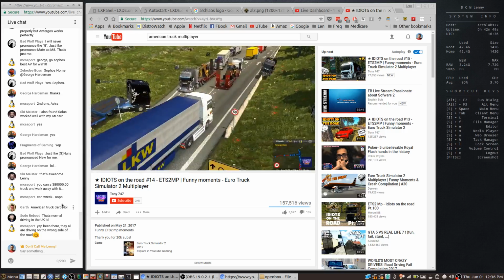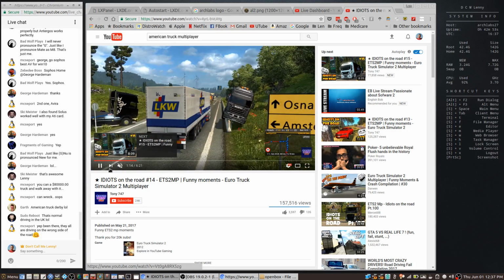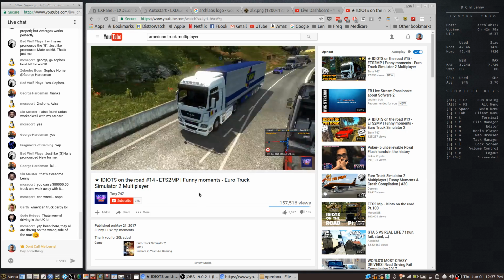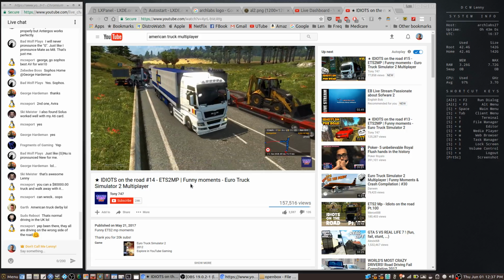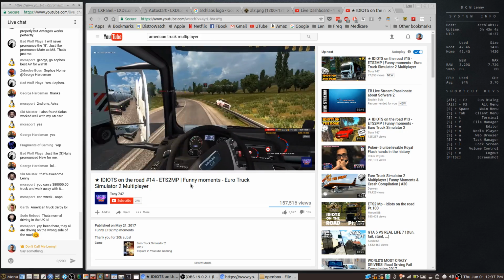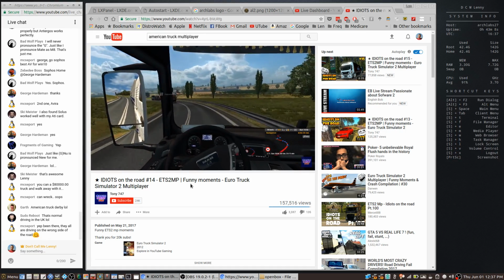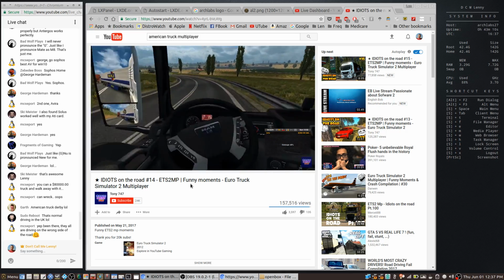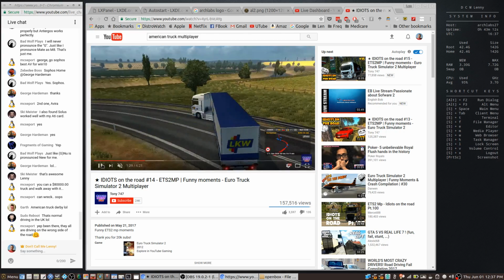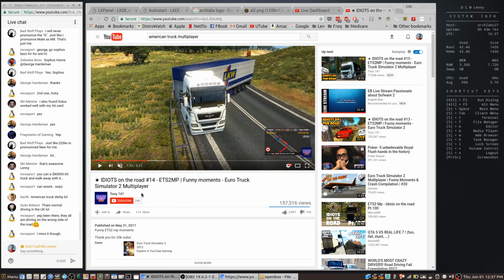So I've been playing American Truck. I bought my own truck, paid it off. In Euro Truck, I'm still working on paying off my truck. Can't believe the trucks are so expensive. Is English Bob still here?